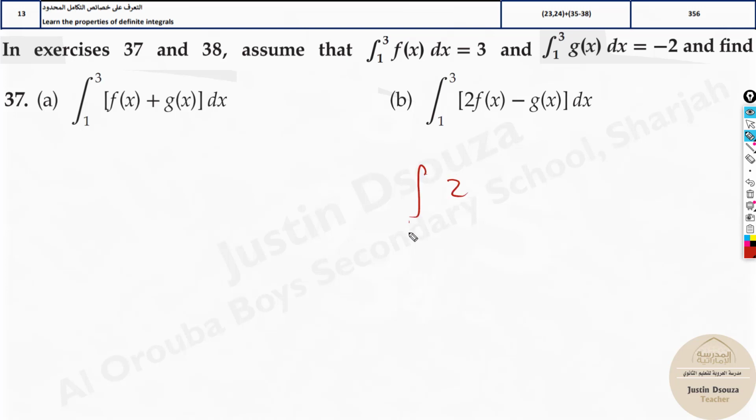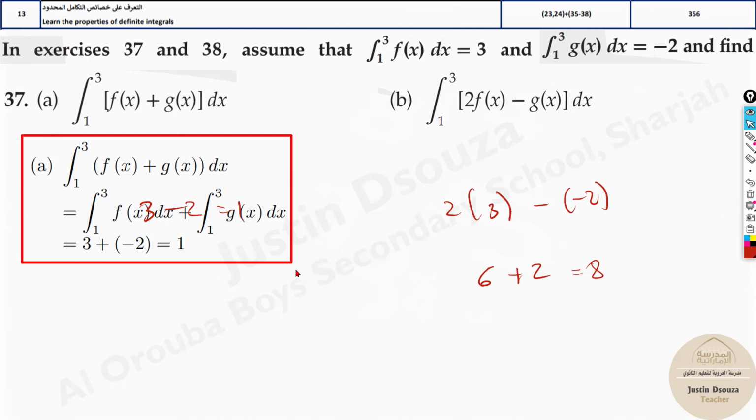2 times integral 1 to 3, 2 times f of x. Now, what is this? I will remove that integral because we know the value for integral f of x is 3. So basically, this limit is multiplied inside for both the terms, okay? But you can directly do this. 2 times f of x is 3 minus of minus 2. That's it. Now this dx is removed. Why? Because we are applying the value for the integrals. So we directly substitute the values. Over here it's 6 plus 2. The answer is 8. Same thing over here. We have to just do 3 minus 2. The answer is 1.